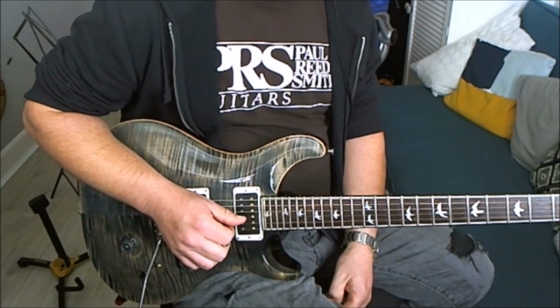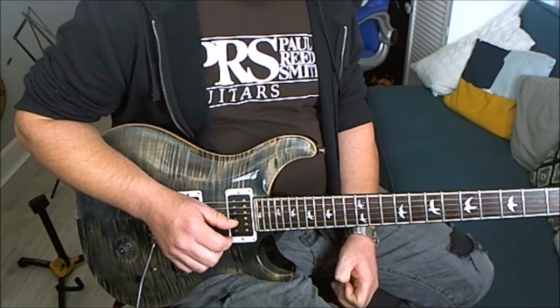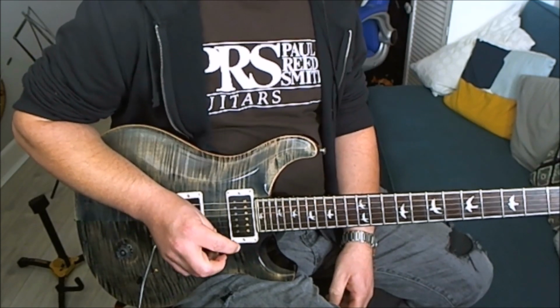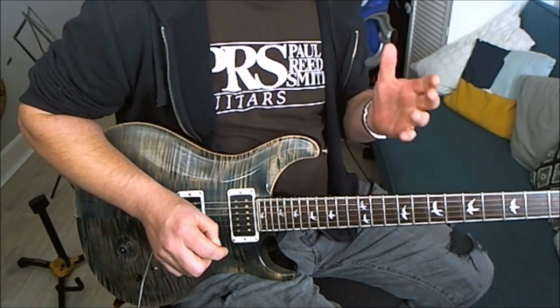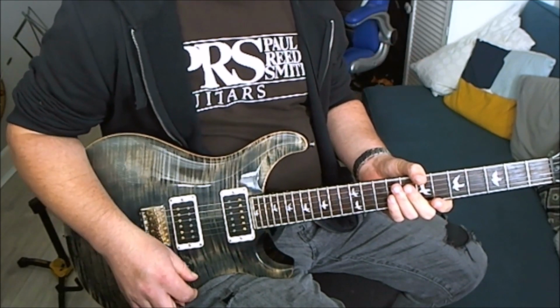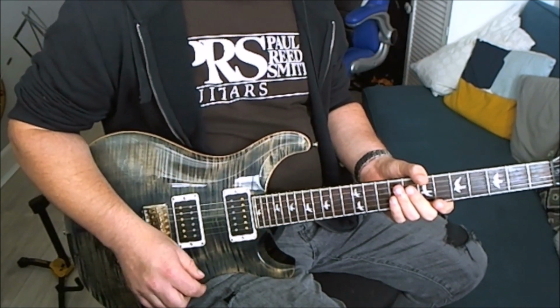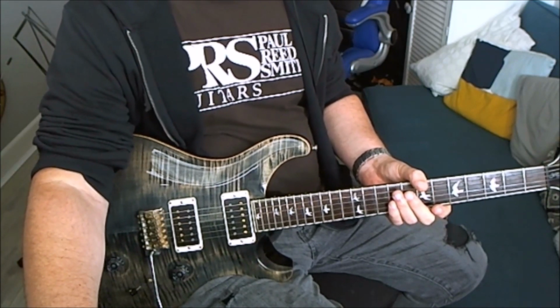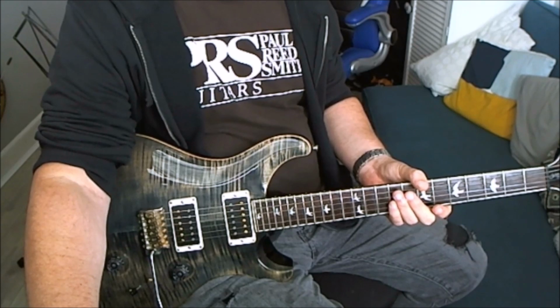Now, this is a Pink Floyd riff, and it's the riff for Run Like Hell. Now, to get it to sound like the record, if you're playing with electric guitar, what you need to do, if you've got access to one, is put a delay onto it. So if you've got a delay pedal or a multi-effects that does delays, you're going to plonk it on.